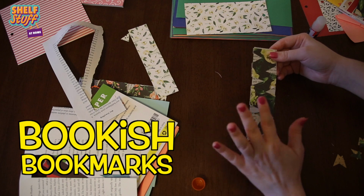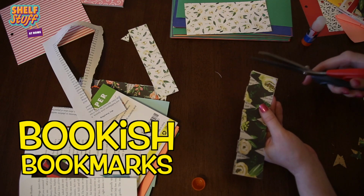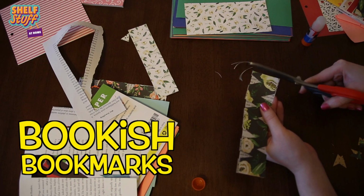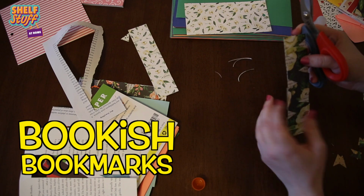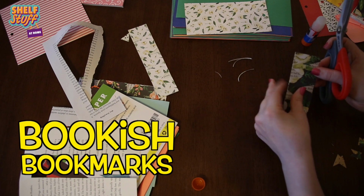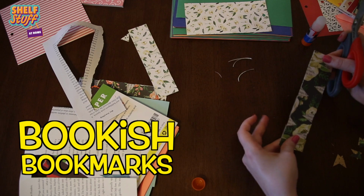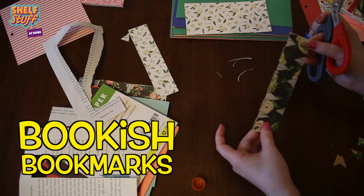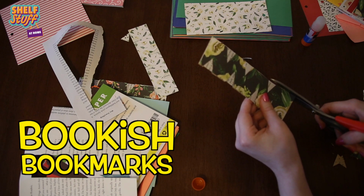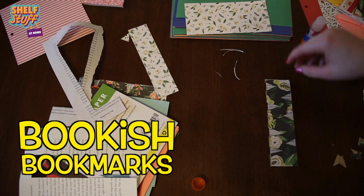Now you might see it's not perfect. Like I said, there's some edges hanging off, so we're just gonna trim that up a little bit until it looks really nice and even. And you can kind of smush it a little bit if you still have the glue drying, just so that it fits perfectly. And do this side. Okay, I think that came out pretty good.